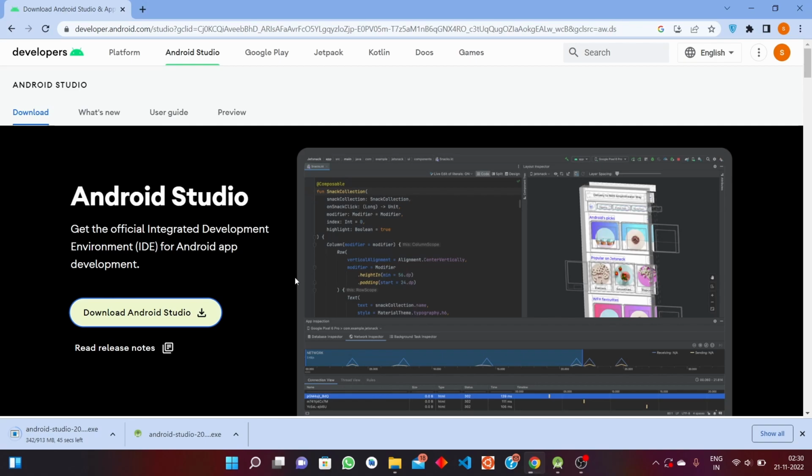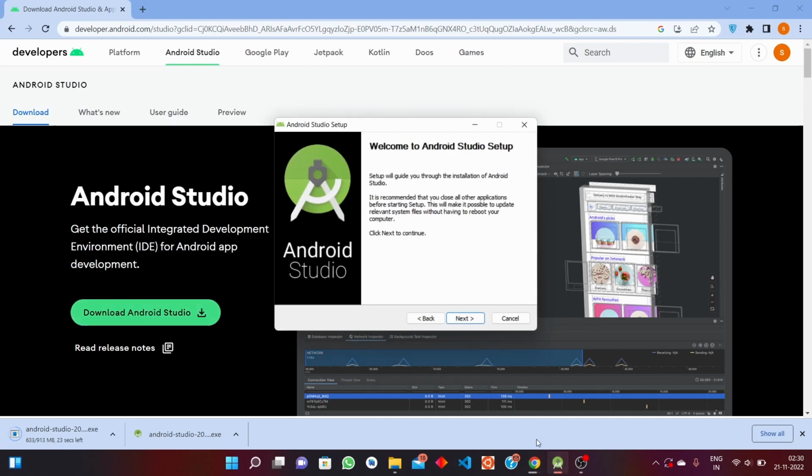For your case, when the download is done, you have to go to the downloaded folder where all your files were downloaded. After that, double click it and press next, and it will verify the installation. After verifying the installation, this screen will come.